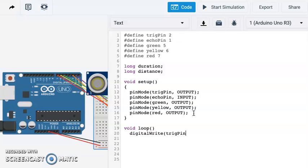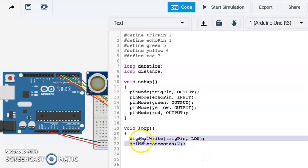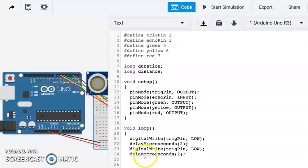And that's going to be our trig pin. We're going to make sure that's in a low state to begin with. And then just so that it doesn't go immediately, we're going to delay briefly. Oops, we've got our open bracket there. Let's add that in. We're going to delay microseconds, and we're just going to make that 2. Then we're going to write, oh man, I can't type today. We're going to write that trigger pin to a high power state for 5 microseconds. And then we just need to turn that pin off again. So we're basically sending a pulse of ultrasonic sound with that function right there.